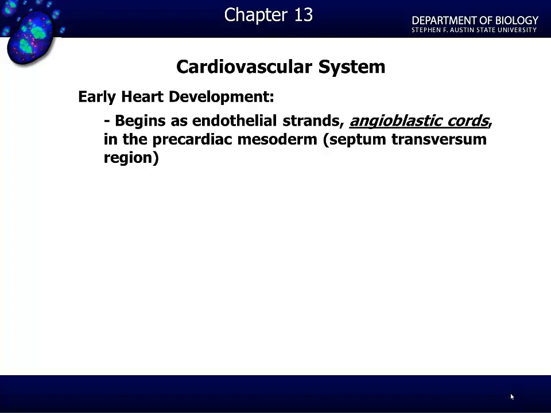And some of these coalesce in the head region on the lateral aspects, and we refer to these strands as angioblastic cords. Now, angiogenesis as a term means you are going to form new blood vessels from existing vessels. The term vasculogenesis is what we really refer to in that early formation of the blood islands, where you develop blood cells from precursor mesenchymal tissue.